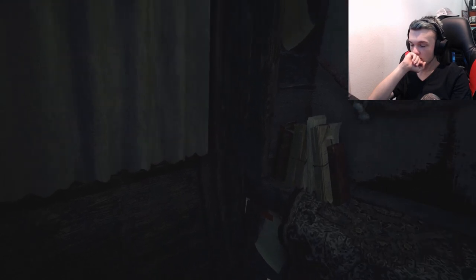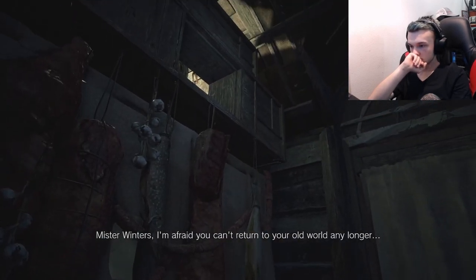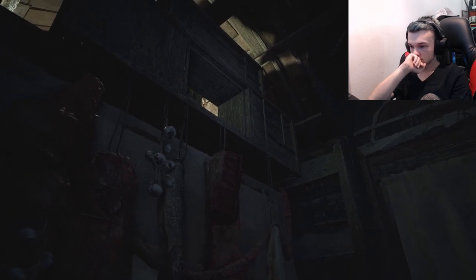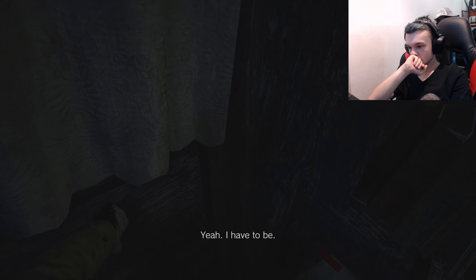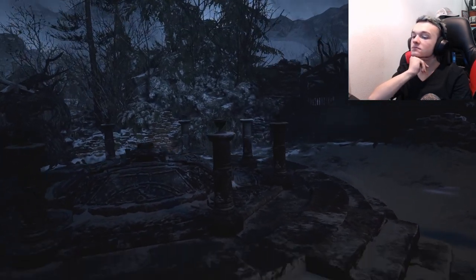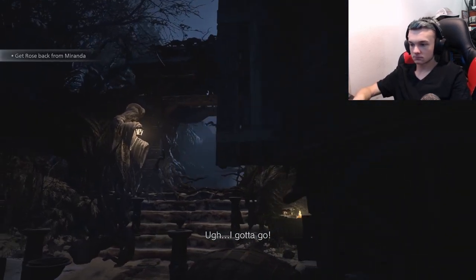We're here. I owe you one. Mr. Winters, I'm afraid you can't return to your old world any longer. Are you ready? I have to be. Yeah. I have to be. I gotta go.